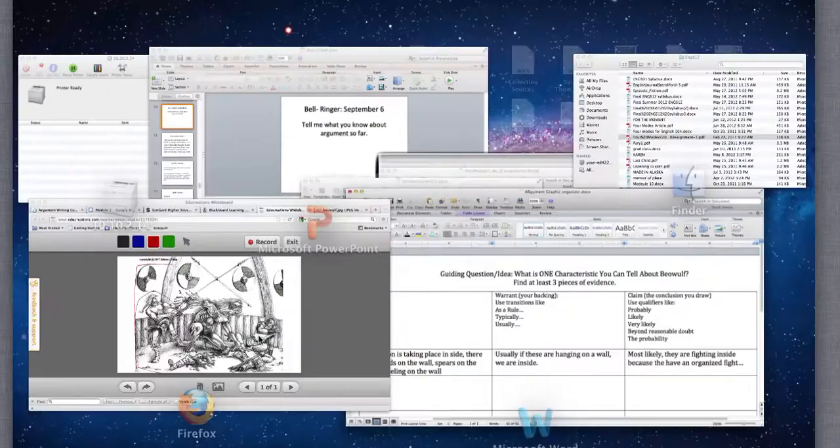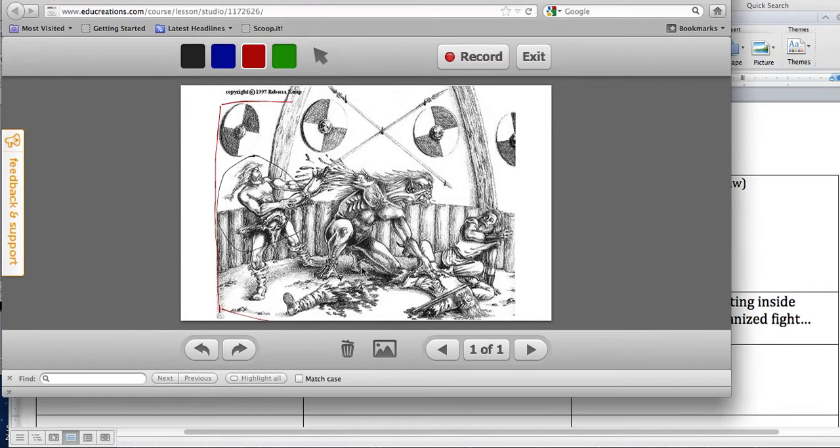So I'm going to move a little bit more quickly because I am not going to drag this out like a full 15 or 20-minute lesson that the kids would be walking through. The next thing that I would hope that they would go from the left is to notice that Beowulf is pulling the arm off of this creature.